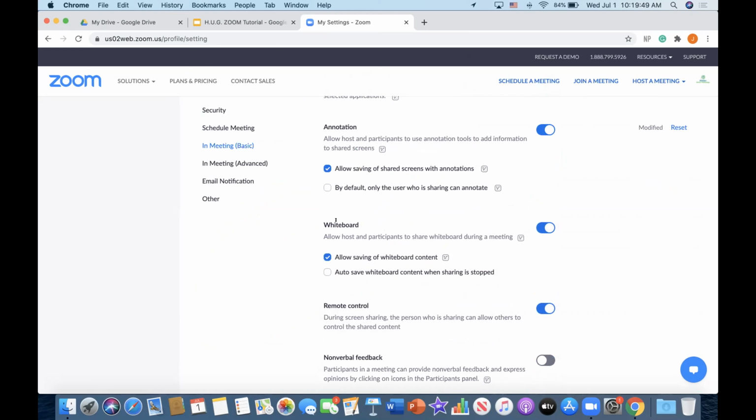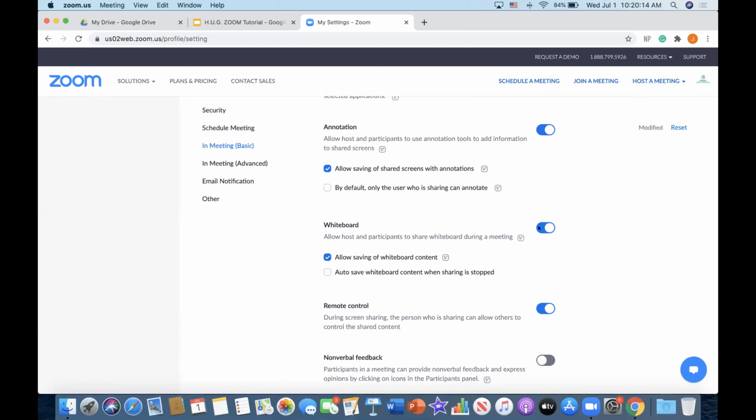I'm covering all the main topics, and once we get into Zoom, I'm going to show you how to use all of this. I just want to make sure these are all turned on, or else you will never see them on your Zoom panel. The whiteboard is the ability to have a blank white screen. There's my whiteboard. I'm going to show you how to get to that soon, but make sure that's also turned on.